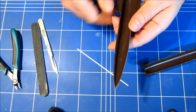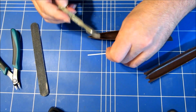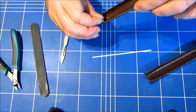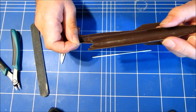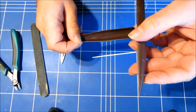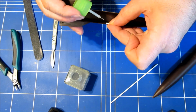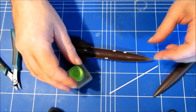Now, since there are no alignment pins in here, I'm going to cut a couple of pieces of styrene strip about this length, and then glue them in here, so I have some pieces that I can align the fuselage, the rocket body with. Okay, I'm going to let this dry for a sec.